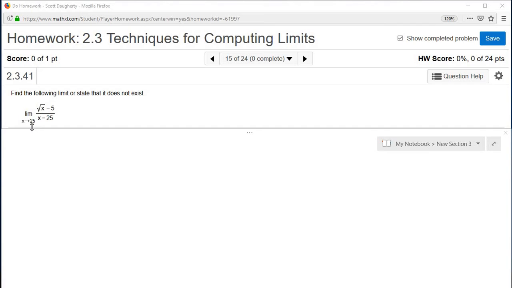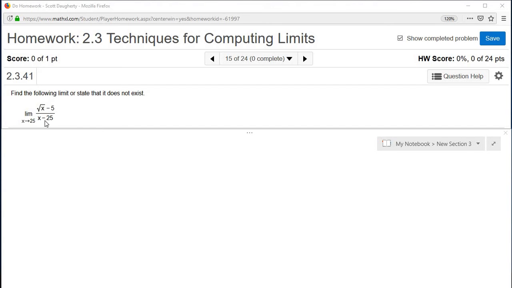Now remember, I'm not supposed to plug 25 in. What I really should be plugging in is like 24.9 or 25.1. And for that reason, I will never reach 0 on the top or the bottom. So what's really happening is I'm getting closer to 0. So you need to think of the top as being like 0.001 and the bottom being like 0.001. They're getting closer to 0. Okay? And they will never reach 0 because x will never get to 25. So that's what I want you to be careful about.